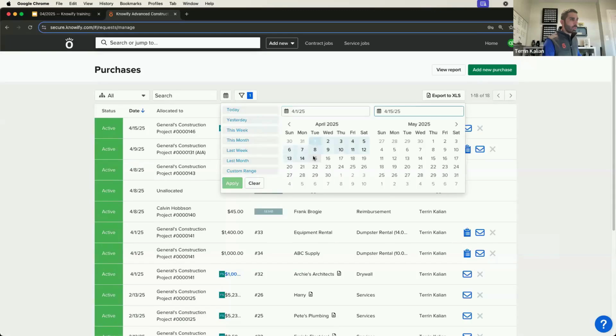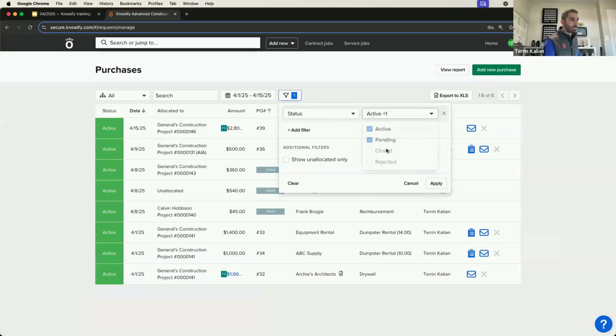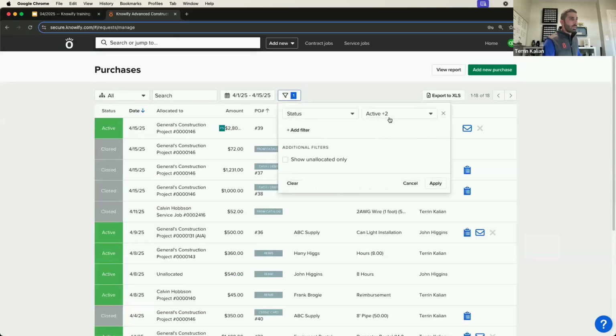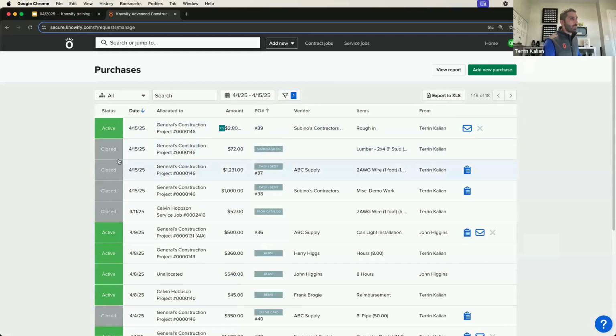I'm going to set up a shorter date range here so we can look at some things here. Now, closed essentially means in Knowify that we no longer have any more interaction needed between us and the vendor. So if I purchase something with cash, I'm no longer waiting for the vendor to send me a bill or a receipt or anything. All of that's done at that moment. So if I look at these ones I've created today, the material allocation already done interacting with the vendor. The cash purchase done. The credit one already done.